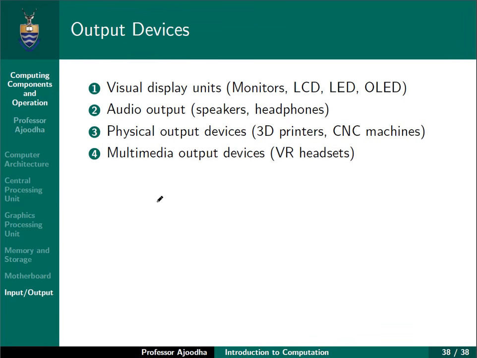There are much more sophisticated ones too, which are both input and output. If you've heard of noise cancelling headphones, they have input as well. They take in the sound, reverse it using something called a Fourier transform, and then play it back so that the sound coming into your headphones is cancelled by the sound coming out of your headphones. So that's an input and an output device, those noise cancelling headphones. We also have these physical output devices, like proper scanners, the normal scanner. You've also got 3D scanners now, and 3D printers.